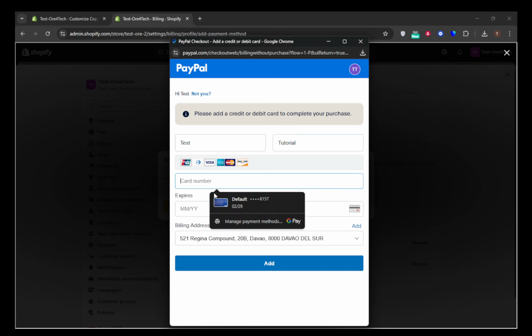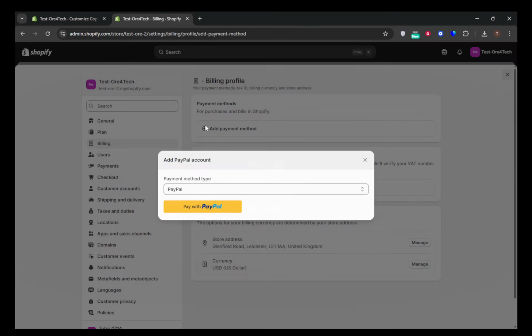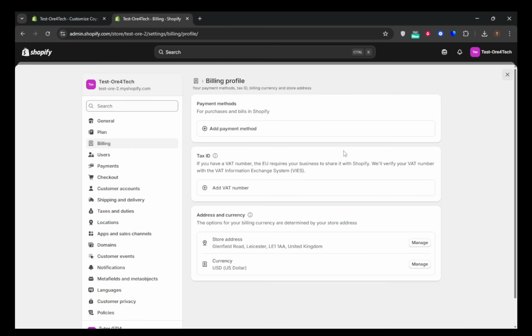You've now successfully set up PayPal as the payment method for your Shopify plan. This can make managing your store even smoother, giving you peace of mind and the flexibility you desire. If any changes arise, or if you decide to switch payment methods in the future, simply revisit the settings and adjust as needed.